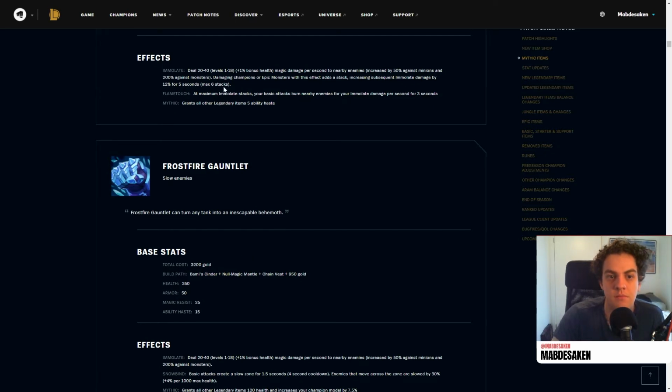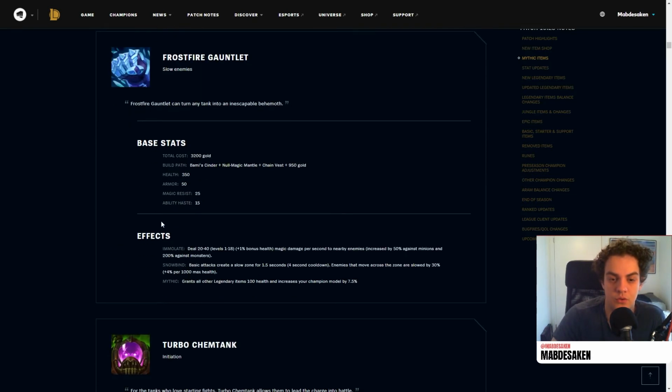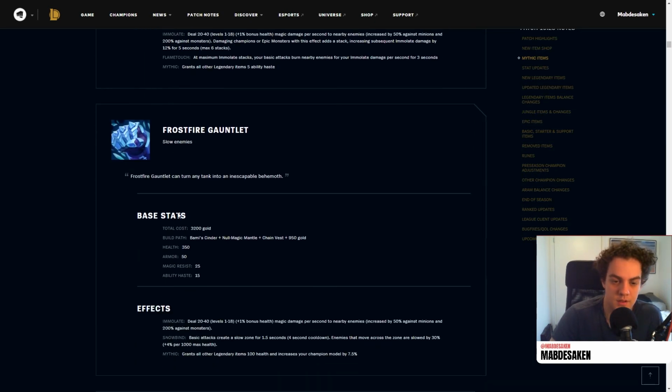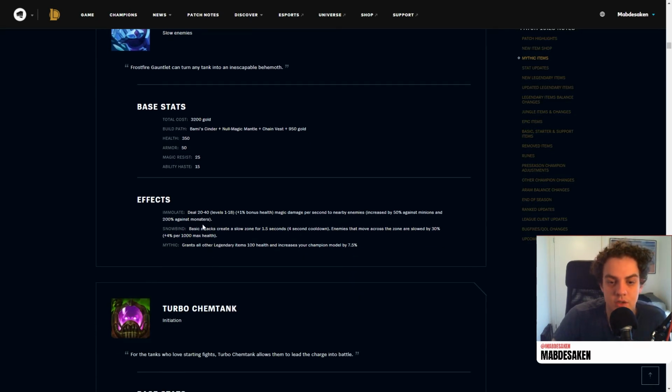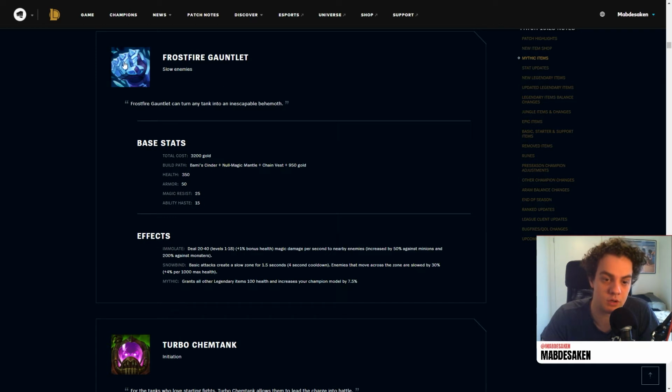So that is almost the same as the Sunfire Aegis, with the exception that it doesn't do more damage to the epic monsters, and it doesn't stack up in that way. But instead, it has Snowbind, which means that basic attacks create a slow zone for 1.5 seconds on a 4-second cooldown. Enemies that move across the zone are slowed by 30%, plus 4% per 1,000 max health. So if you're a 3,000 health tank, you can actually get 42% slow in these Snowbind zones. And yeah, it's pretty much Frostfire Gauntlet from the last patch. I don't know if that one was removed, but that's definitely what it looks like. And again, it gains 100 health and increases your champion's model by 7.5% for all your other teammates.